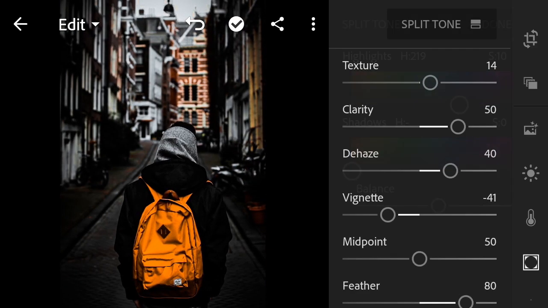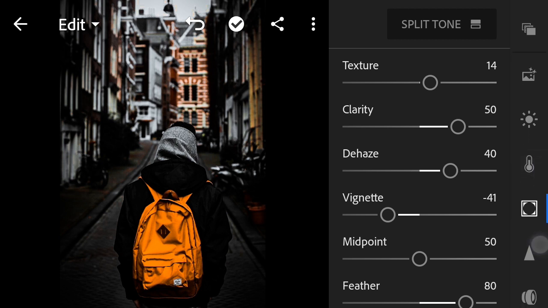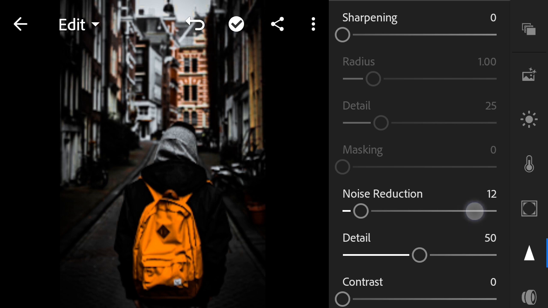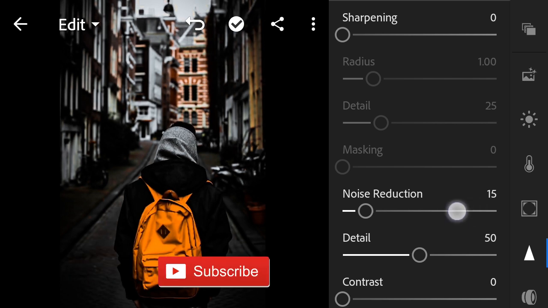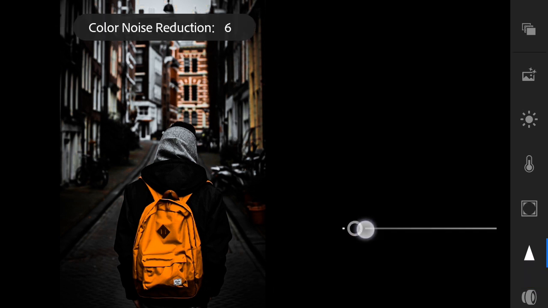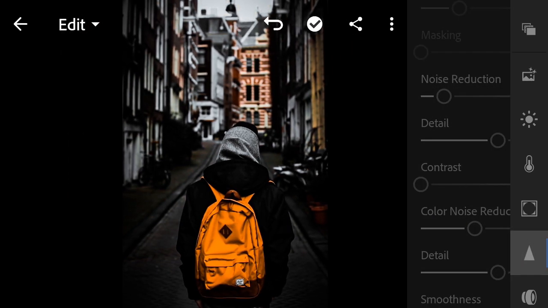And done. Next go to Details. Noise Reduction 15. Color Noise Reduction bring to 35. And finish.